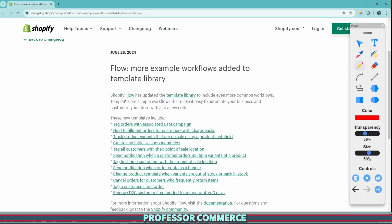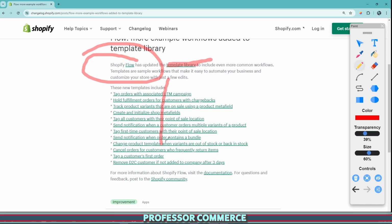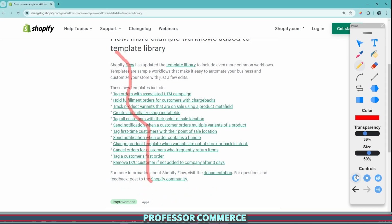I've been around and doing this for so long that I've always viewed Shopify Flow as just a frustration. It's not mandatory. It's just always been so complicated to use. But it looks like there are some excellent new templates here in the template library that can do very specific things for you. You don't have to make these workflows from scratch. You can just add these workflows that are already created for you. And the more and more improvements that they do here, the more and more people are going to use Flow. And that actually excites me to look back into Flow and give it another shot, as we see a lot of Flow updates per month doing these changelogs.